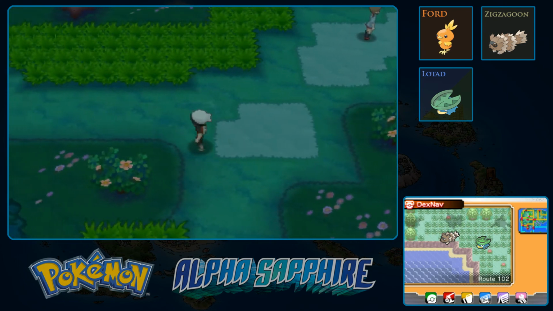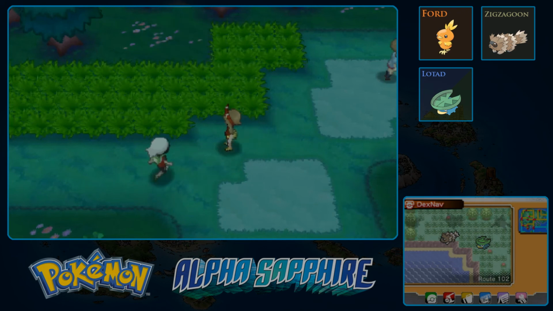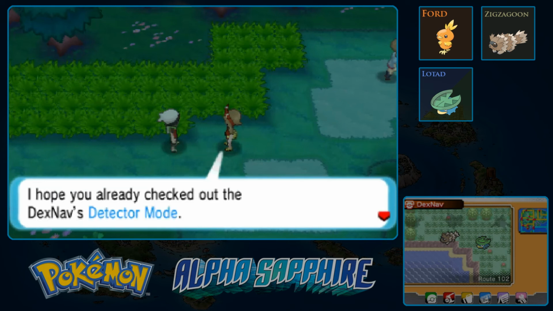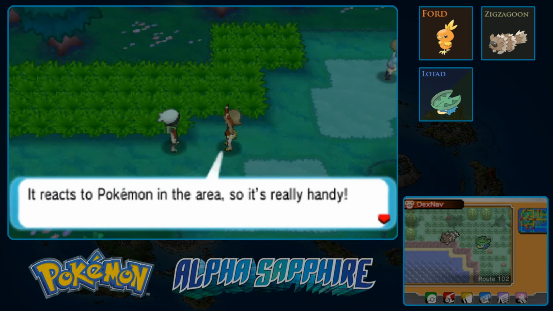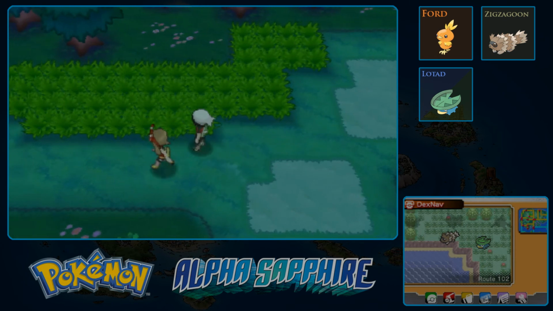Alright, well, I think we're pretty much there. Yes, we are, because there's May. Hey! How's it going, Owen? Have you been using your Dexnav and perfecting your sneaking skills? I hope you've already checked out the Dexnav's detector mode. It reacts to Pokemon in the area, so it's really handy. I wonder if that's the one I have open now. I hope so.